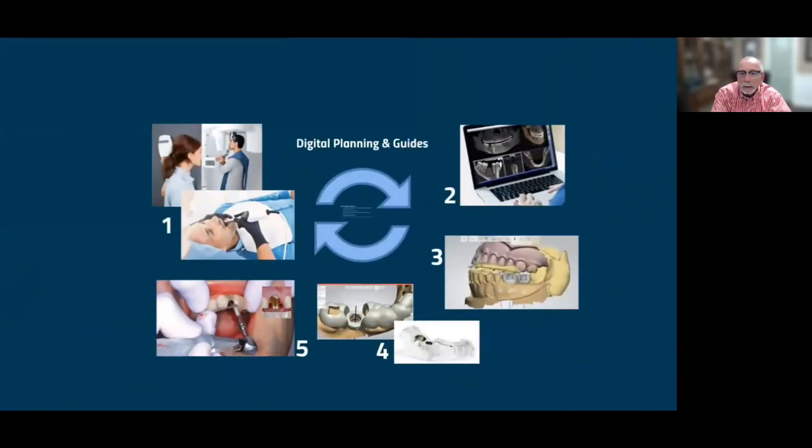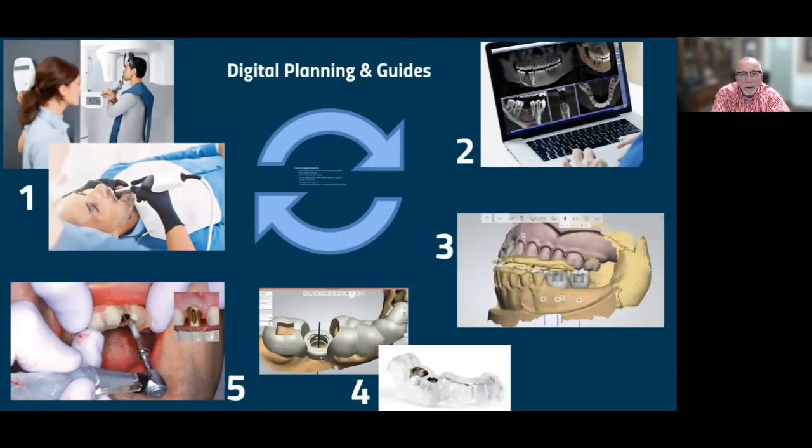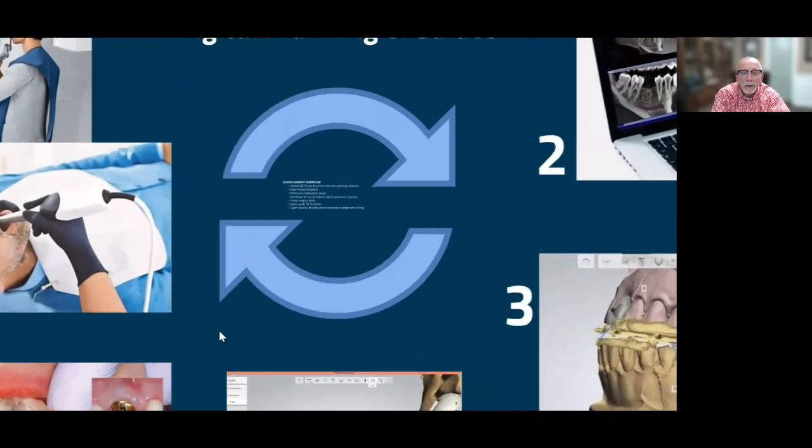So again, guided, we've already talked about this, right? It's just a workflow where we start with a scan of the arch and add a CBCT, goes to a software. Number two, we design and we plan everything. We use that data to generate a surgical guide. Number three, we use that surgical guide to place that implant perfectly. Number four, and then we're ready to put a scan post in to make the final.